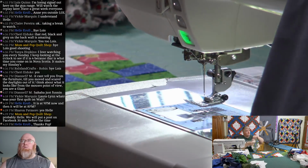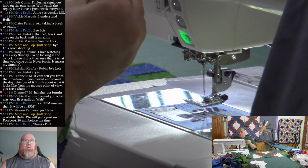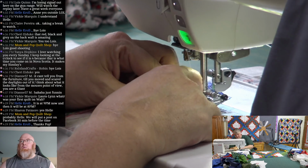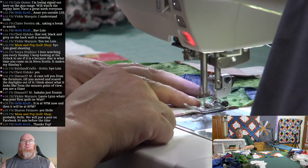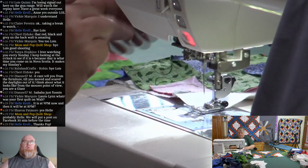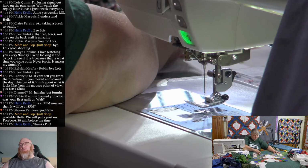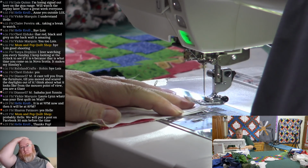All right, put that together, and put that over here. So that, and then we just have 2 more seams, and the block is done. 22 by 22 is so much fun. Okay, put those and those. And then we'll give it a press once it's all together. There we go. So flip this up on here. Line those seams up-ish.